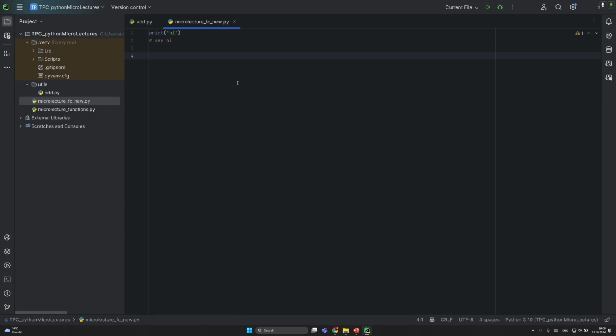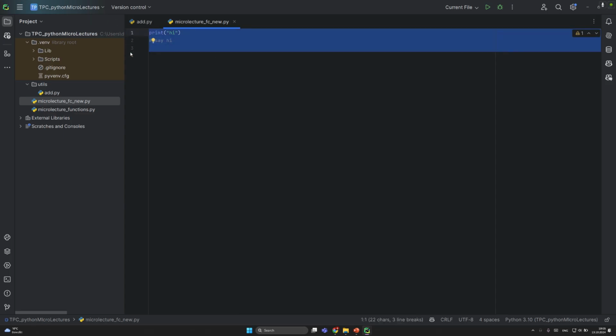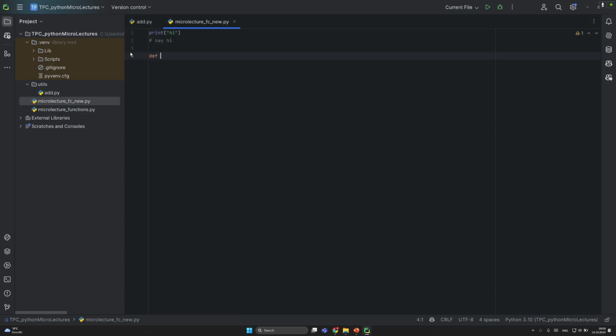Let's create a function that says hi to someone. So I already have a simple print statement here, but let's make it prettier. As you can see, the main keyword here is def. So basically this is for defining a function, and we can give it a name. So it can be greet, it can be greet human, it can be greet someone. It doesn't really matter what you write here, but this will be the name of the function. Let's for now just keep it greet.